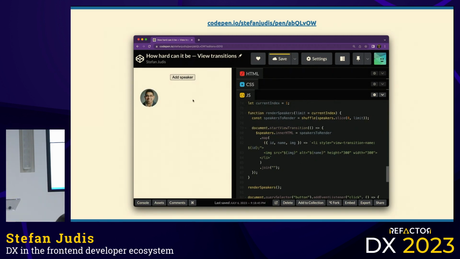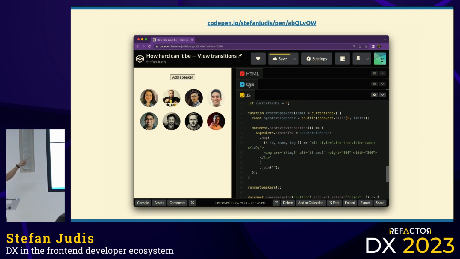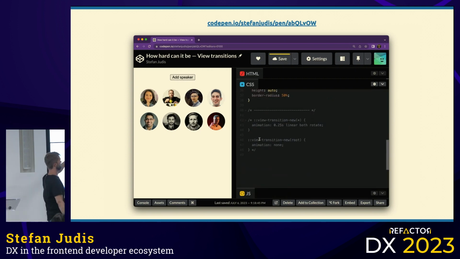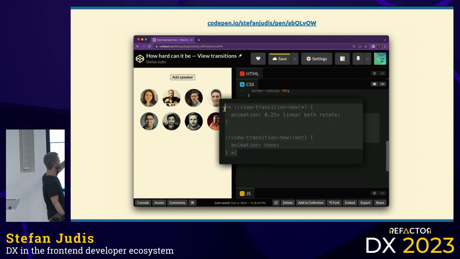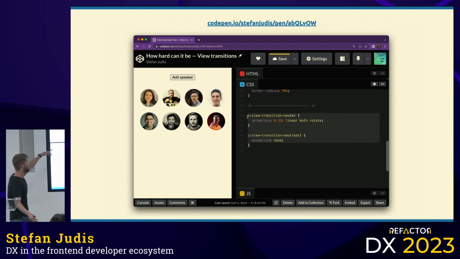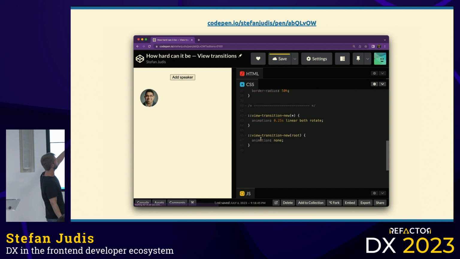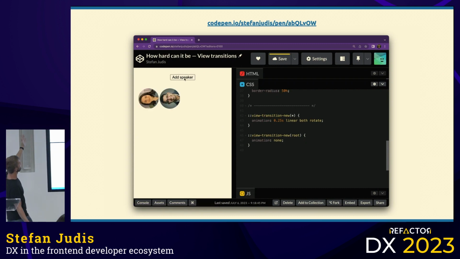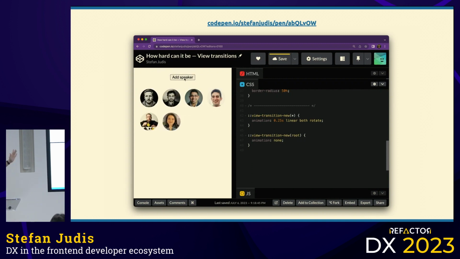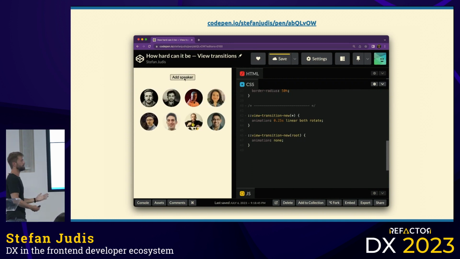And this is just like, this is it. This is keeping track, transitioning one element into a different stage. And this is controllable via CSS. So there are new pseudo elements coming to Chrome. It's already in Chrome. And now let's rotate everybody and do something like that. Pew, pew, pew. You've just seen how hard it will be, or how easy it will be to transition things from one state to the other. And I think it's just ridiculous.